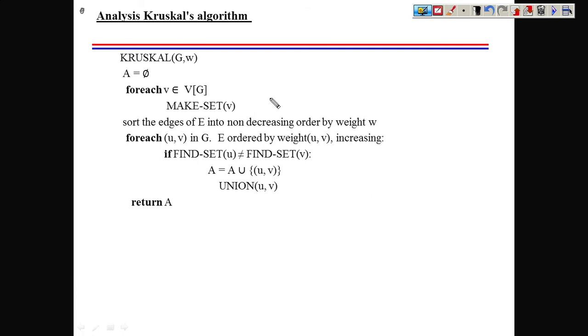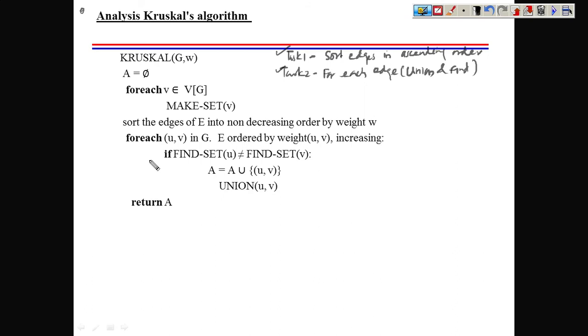Now here you can notice that we are doing two tasks mainly in this method. Task one is sorting the edges in ascending order. Task two is, for the vertices that are part of each edge, we need to apply the find set and union operations. So for each edge we do the union and find operation. These are the two main tasks in the entire algorithm, so we need to find the cost required for these two tasks.